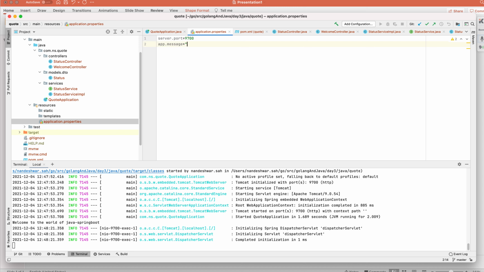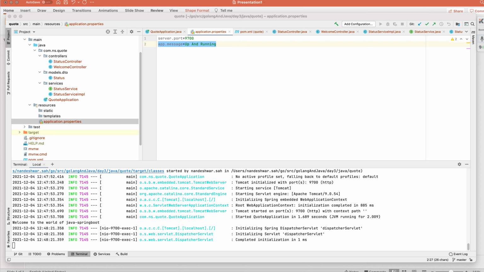Go to this time, UP AND RUNNING. Do not add double quotes, just UP AND RUNNING. And see here, that's U upper, A upper, and R upper. If you see the message, you'll be sure it's coming from the config. So that's the one thing, we added our data in a config. Now the next thing is how to access this data in code. There are different ways of accessing the data. For now, I'm just going to use one simple way to read the data.